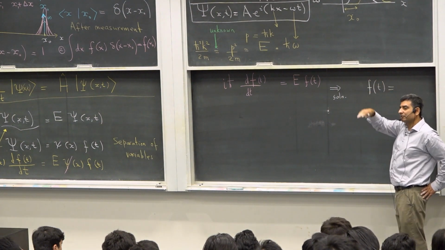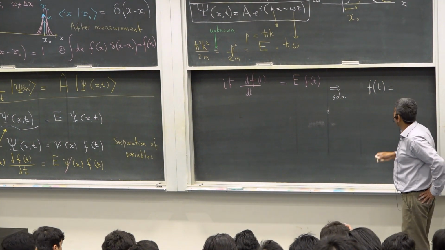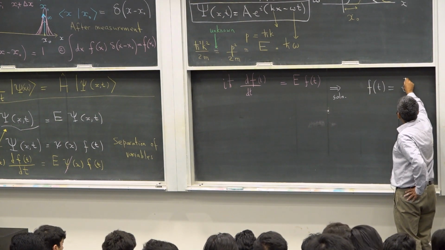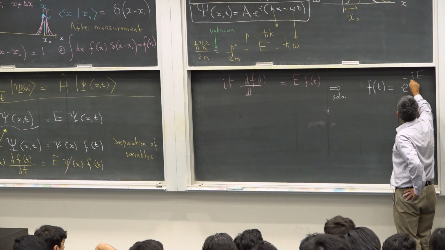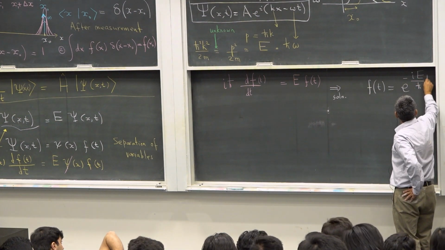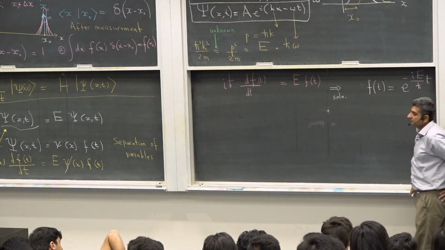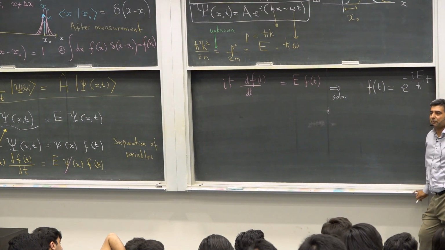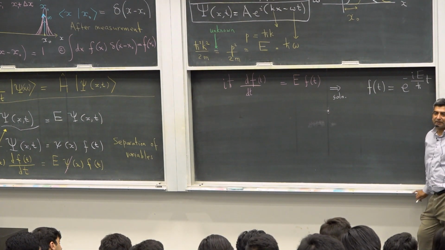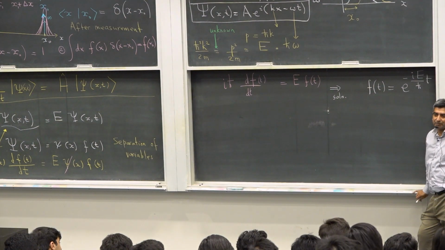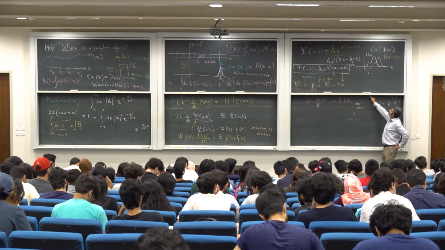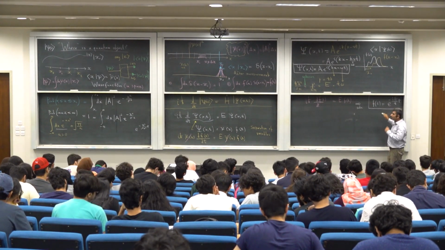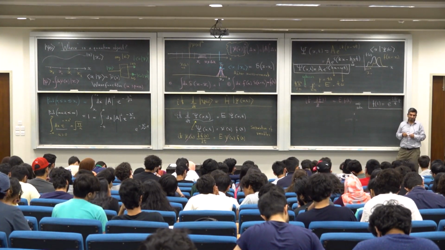It's the same thing with which we solved the time dependent equation before: e raised to power minus i E over h bar t. So homework problem, verify this for yourself. We've already seen this. We've spent about 20 minutes on this. So at least we now know that if we have a wave function, we know what the time dependent part looks like.